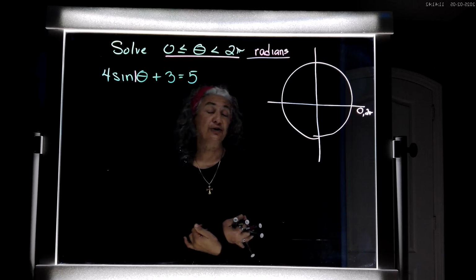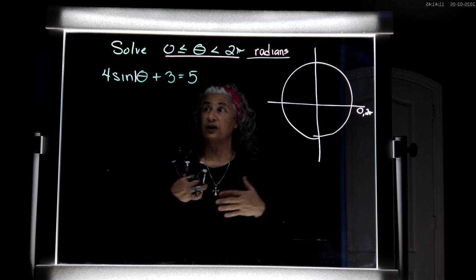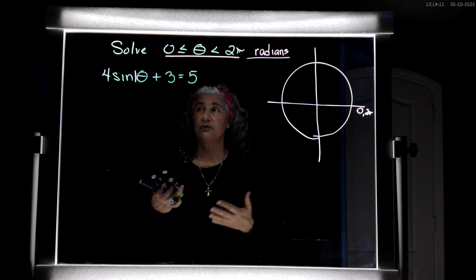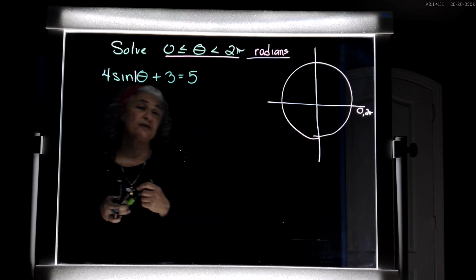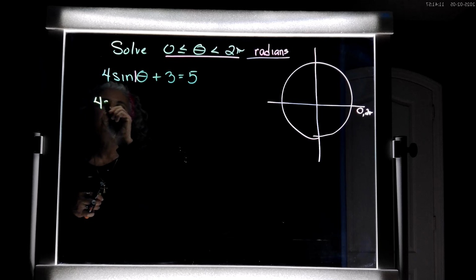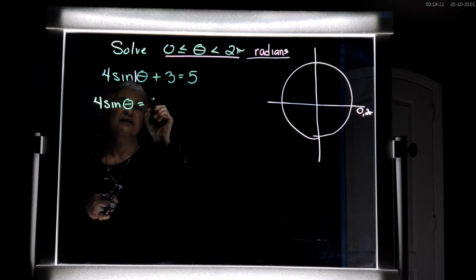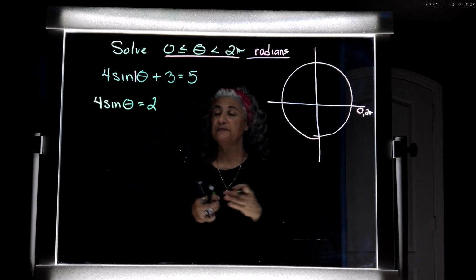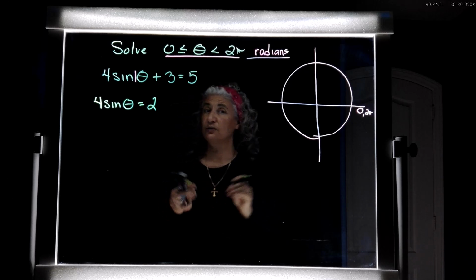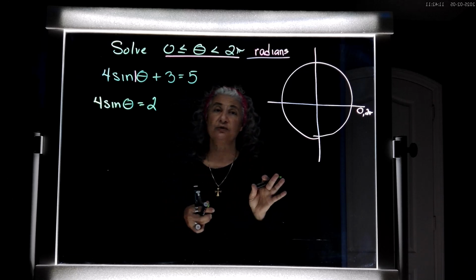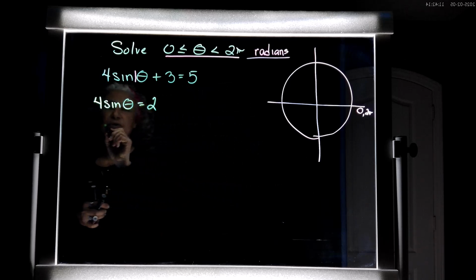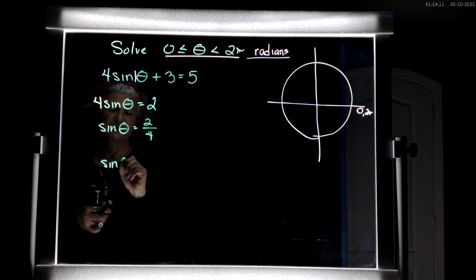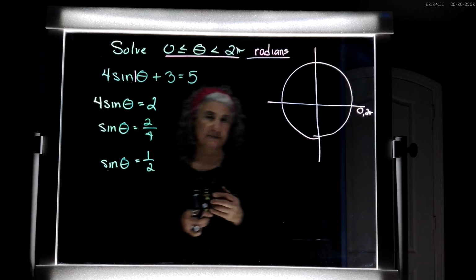So here's the deal. Remember solving linear equations? You want to move everything away from your variable, which in this case is theta. So the first thing we've got to move is what? Yeah, you got to move the 3 over by subtracting. Good. Nothing has changed. The steps we know for solving an algebraic equation still pertain here. Still solving for theta. What else do you need to get rid of? Yeah, you need to move that 4 over by dividing both sides by 4. And when you divide both sides by 4, this reduces to 1/2, doesn't it?